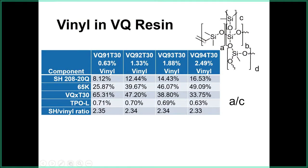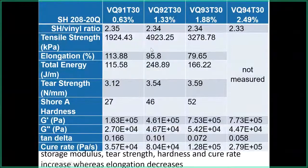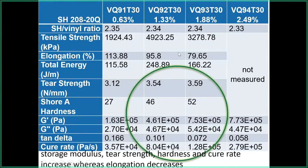So now we looked at the vinyl content in this Q resin, so just the ratio of A to C within the M groups. We can change this, and they go from 0.6, 1.3 up to 2.5. And the results we get are shown here. We can see that with 1.3 and 1.8, we get an improvement. So the storage modulus, tear strength, hardness, and cure rate increase.